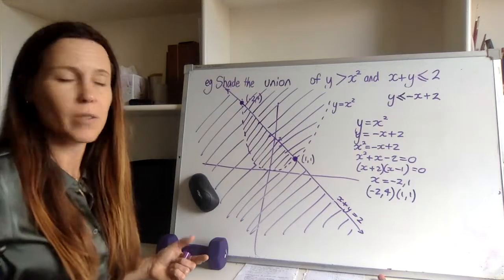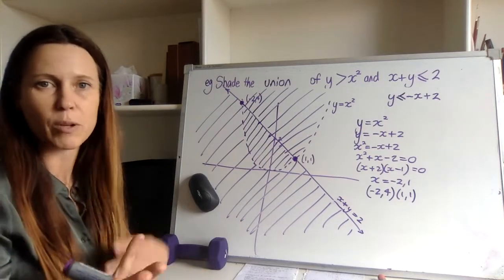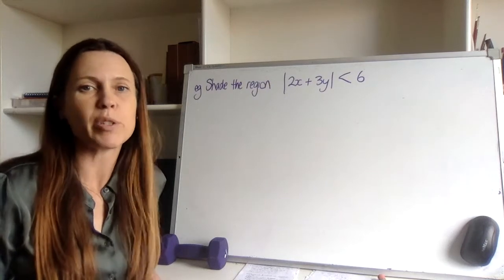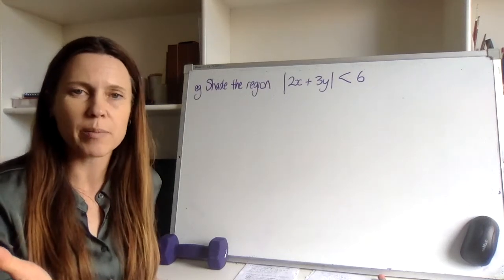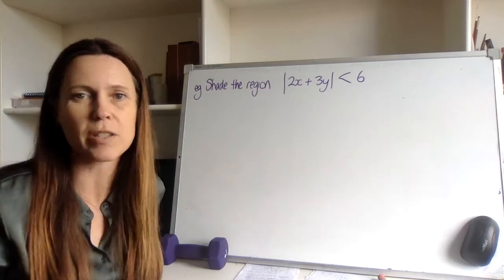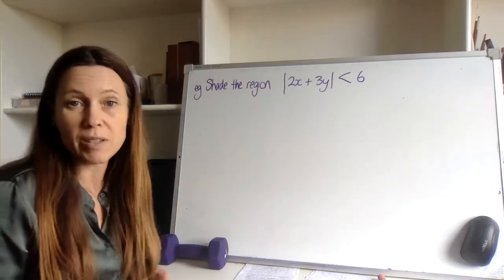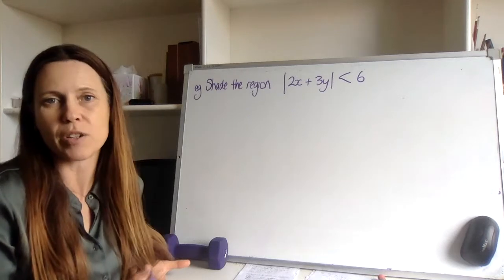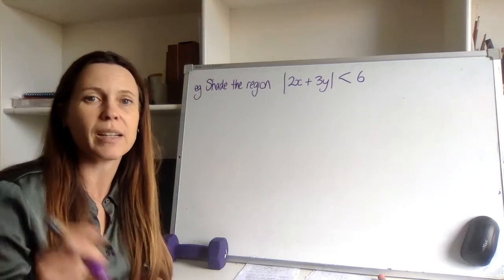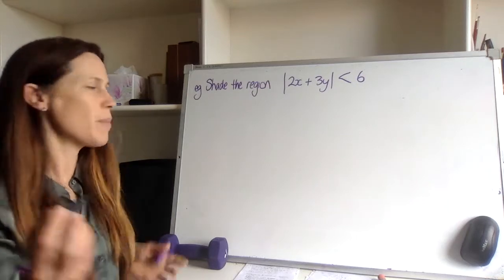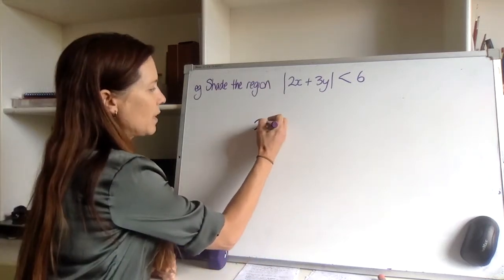And for unions, you only need them to be part of one thing or the other for them to be included. Now in this exercise, sometimes we just need to graph a region, and other times we need to graph, say, 2 regions and find the union or the intersection of them. This question is interesting because it looks like we're just shading a region, but in fact we're actually shading an intersection.